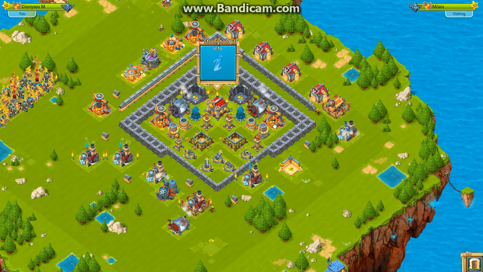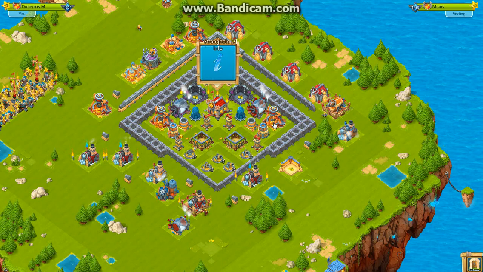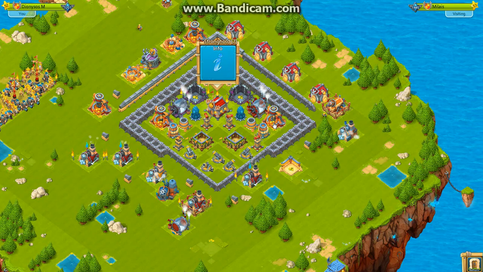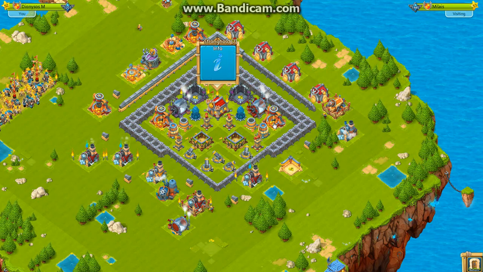Now the last point, so this works, is that you have to keep your Valor between 600 and 1200. Don't go higher, don't go lower. Why? If you go lower, you will have opponents when you raid that are too small. You won't get any resources from them.